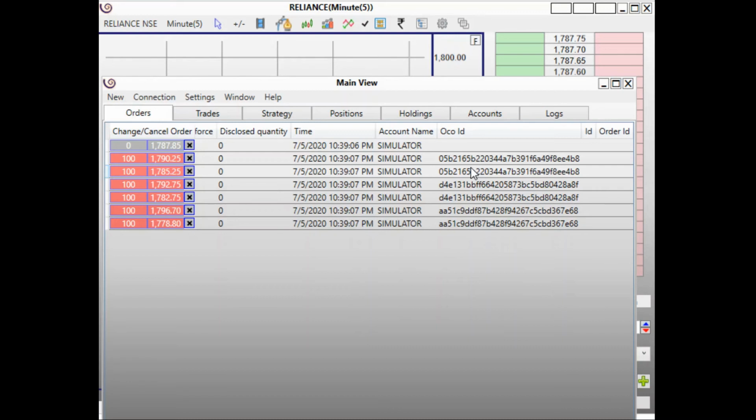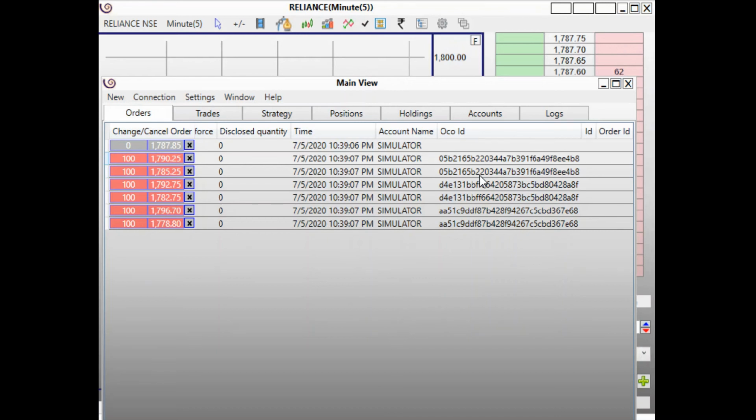However, if your connection does not support OCO orders, then the OCO simulation will be simulated locally, and ArthaChitra will handle the OCO simulation. In such a scenario, if your connection does not support OCO orders, then do not close ArthaChitra. If you close it, the OCO simulation won't be simulated, and when, let's say, the target gets filled, the stop won't get cancelled. You have to manually cancel it.